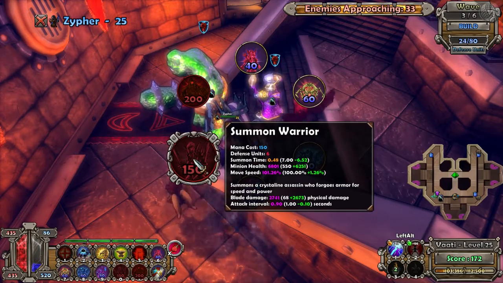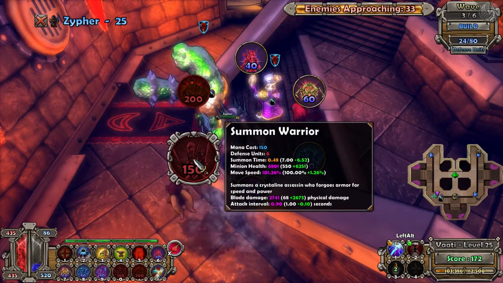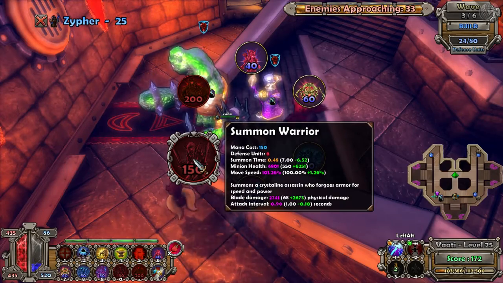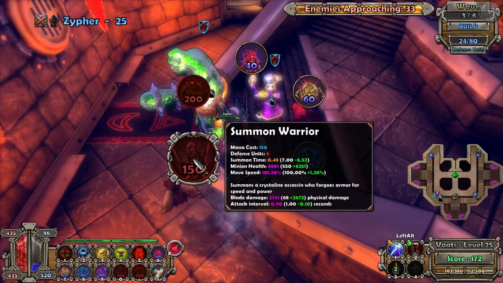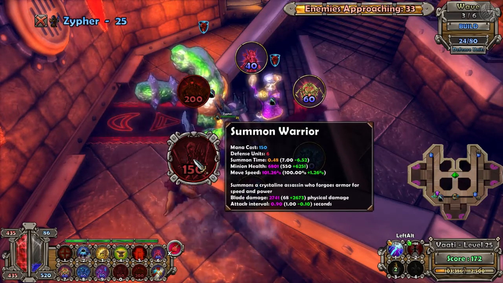What I found is use an orc to kind of aggro most of the damage onto him, have a mage and have a warrior, and the warrior can deal with killing. It'll kill most things in one hit, but if he doesn't, then you have the orc to take the damage, and then you have the mage to heal him up if the warrior takes damage.